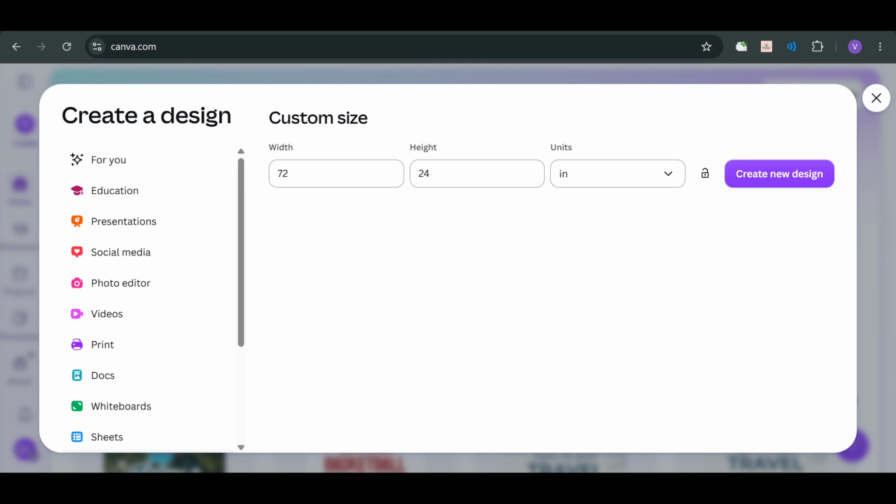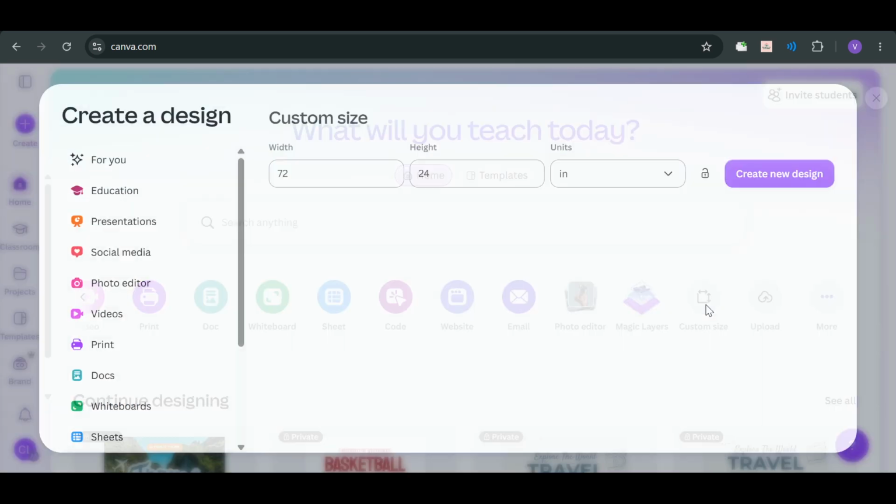In this video, I'm going to teach you how to make a booklet in Canva. First thing you need to do in Canva is to set the actual size of the booklet that you want to make. So you can go to this page by going to the home page and clicking on custom size.